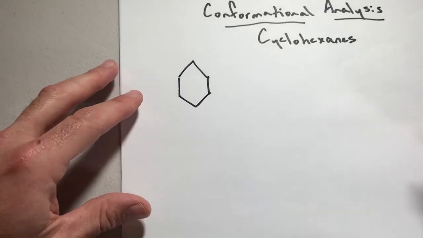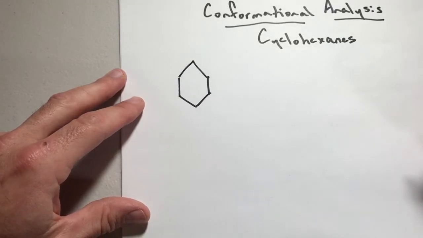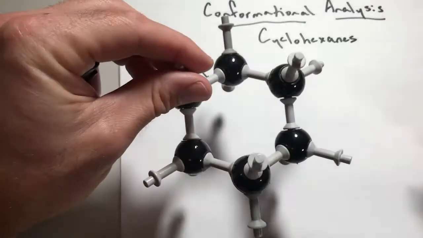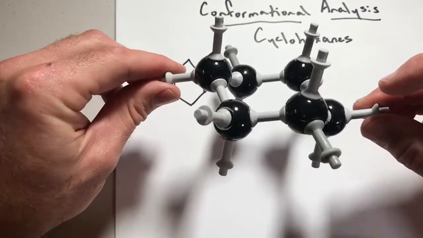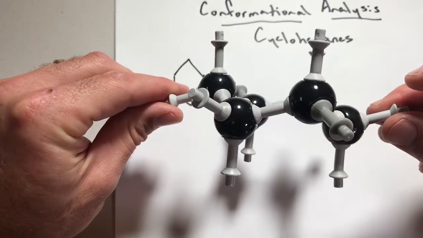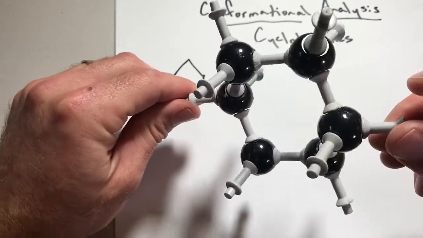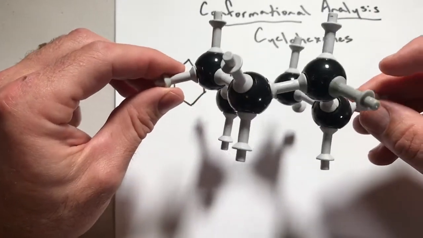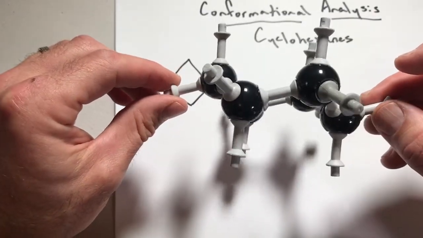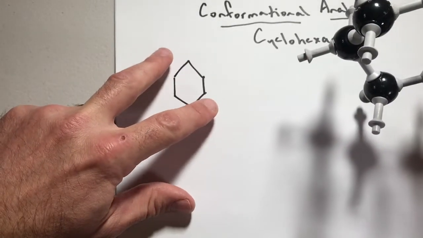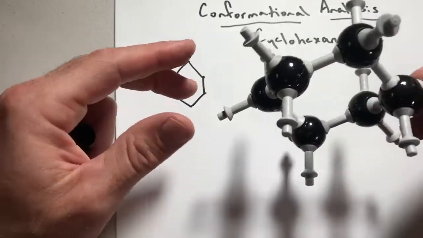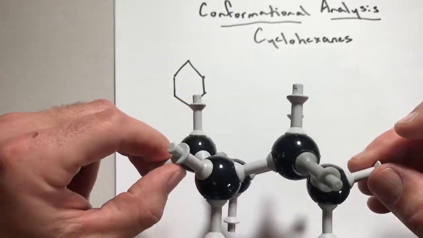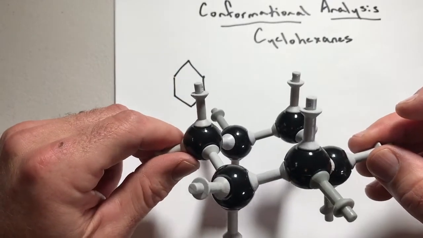Well, it turns out that if you actually zoom in on the three-dimensional structure of this thing, you end up with something that looks more like this. And you'll notice there's all kinds of three-dimensionality to this thing. There's all kinds of bends and kinks in the cyclic chain. So what we're going to learn today is how to take some really boring flat structured cyclohexane and turn it into what's called the chair structure. So we're just going to start right off here talking about the chair structure.